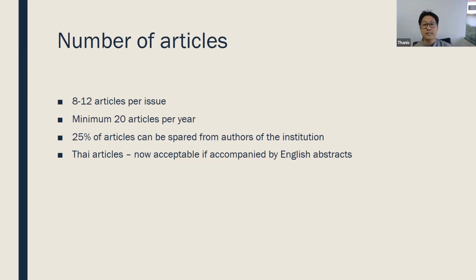So I think the safest way to do is to average it, we publish 8 to 10 articles per issue. Commit, so you won't have to be so committed. But I think in the beginning year, you probably want to go a bit less, just to get it on track first before you start doing.